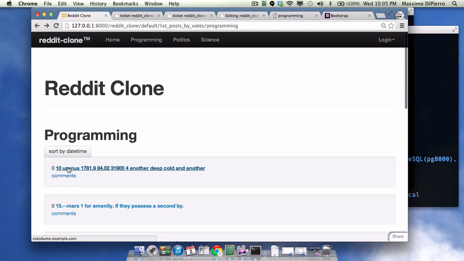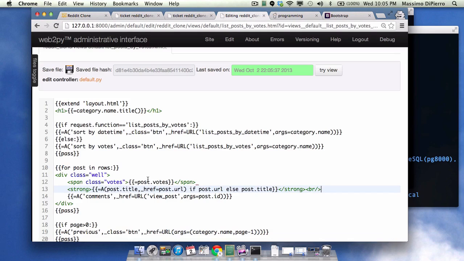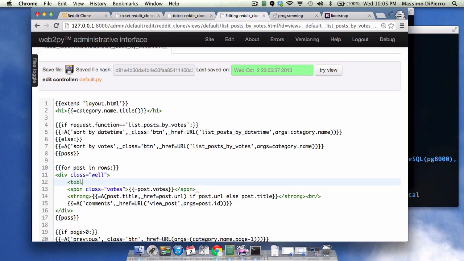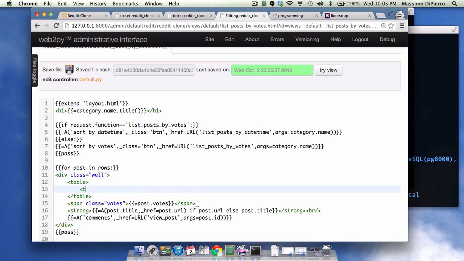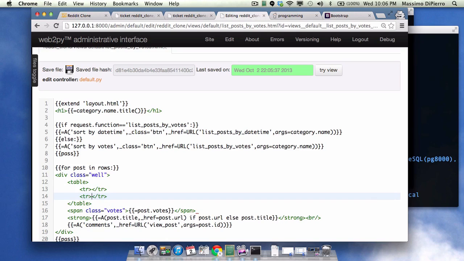Okay, so it looks a lot more like the other one. And we will make this look better if we use a table. So we make a table, and this table has a couple of rows, and each row contains TDs.